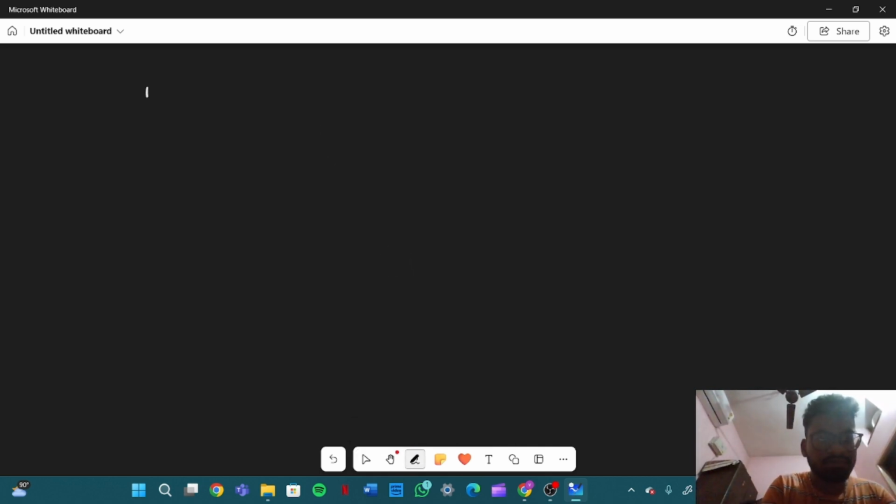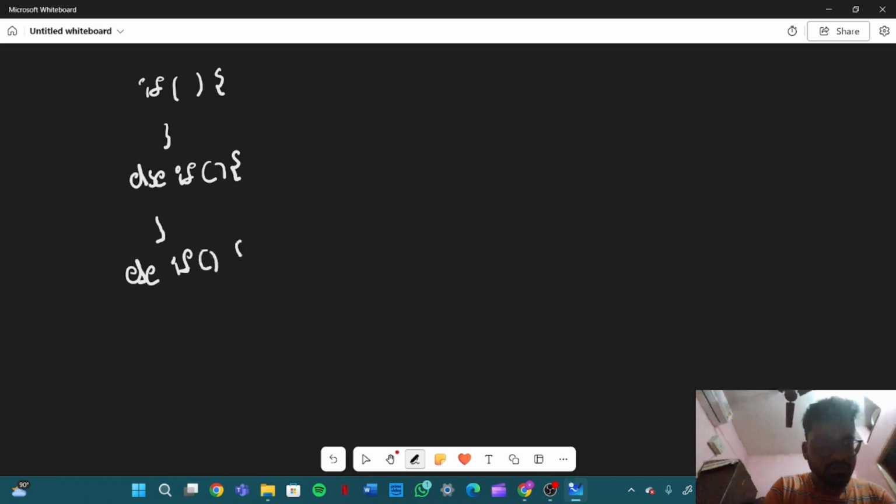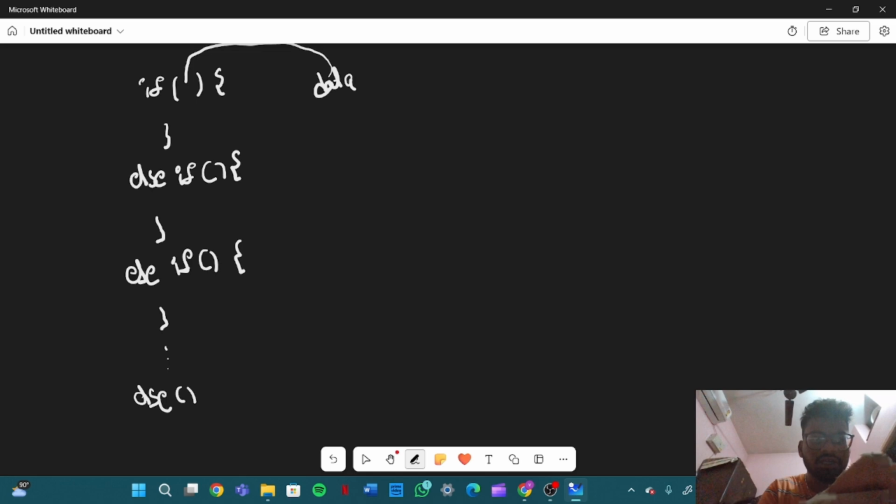if else statements. So let's take, if we have an if statement and we have else if statements, else if, and so on, finally an else statement. So if a user gives some data, how do if and nested if statements work? It will check whether this particular statement is true for that specific input, then this if works. If not, it will switch over to the else if statement. If this is also false, then it will shift to this.